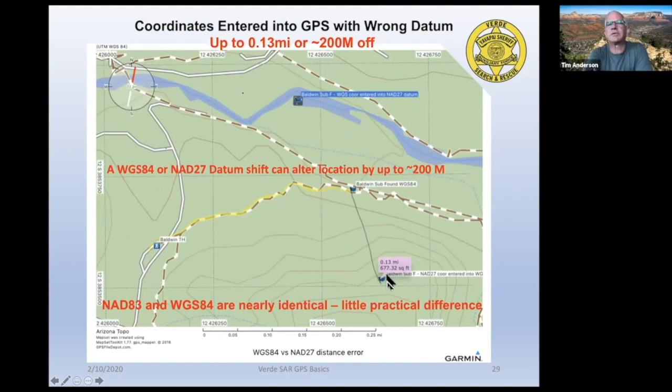And Peg and I have seen this when we are, for example, looking for archaeology sites. All the archaeology site coordinates that we have come from the Forest Service. And if we come to a location and we cannot find any hint of the archaeological site, we realize it's probably an NAD27 that wasn't converted properly. We've actually then used the NAD27 datum and migrated to the new location and found the site. That's how we actually learn the big difference between these datums.